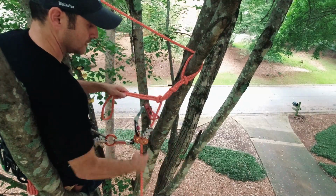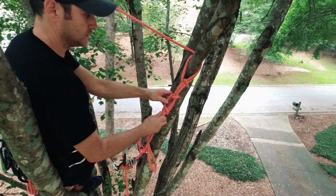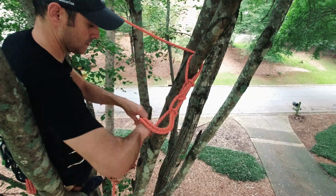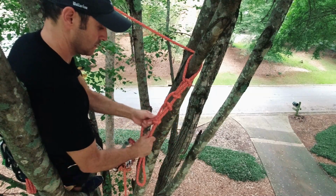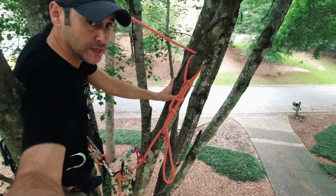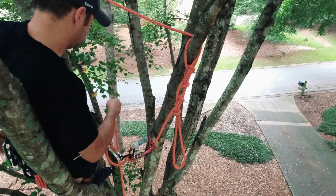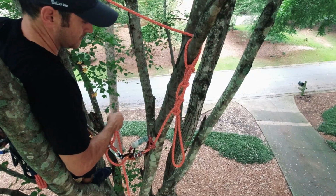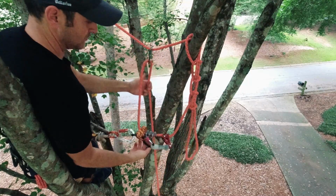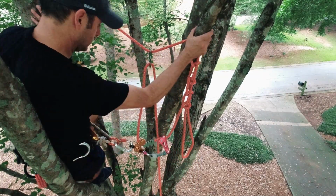Here's the idea. You've got these half hitches that are going to pull down. You want to make sure they're all tended correctly. Okay, now I want to be able to go from this tie-in point over here to this tie-in point. So the last thing you have to do is you have to take a bit of line from your tail, right? Because you're going to be descending on this, but you got to be able to pull this back, right? So we're going to give that a quick little try.